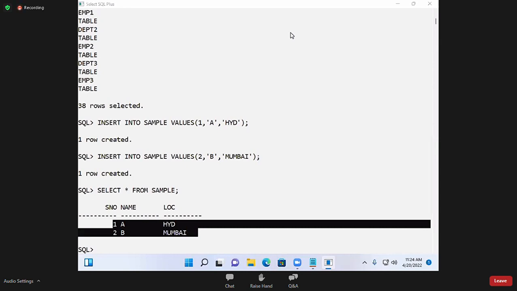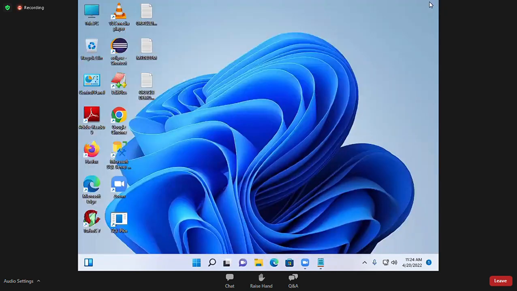Any kind of abnormal termination occurs, an unexpected termination of your programs. So what happens? Suppose after inserting two records into my sample table, suddenly or unexpectedly I just close this application. Now I'm closing this. So our Oracle application was closed.